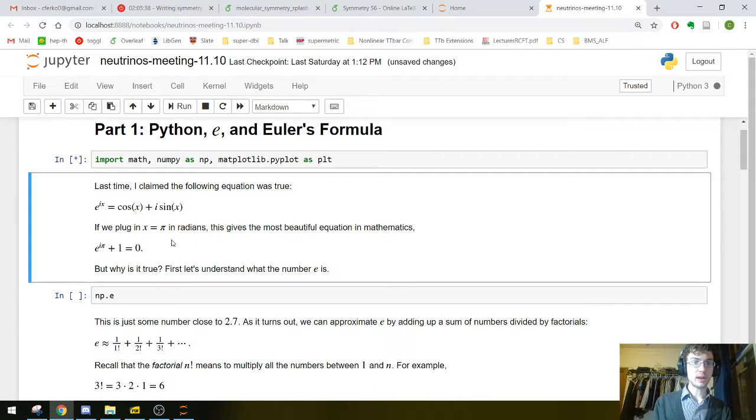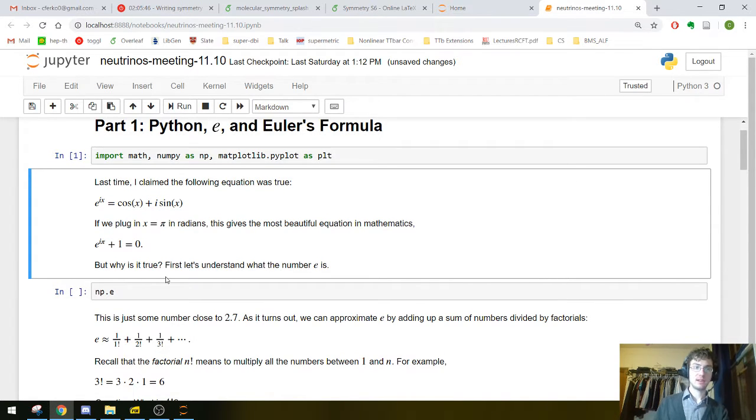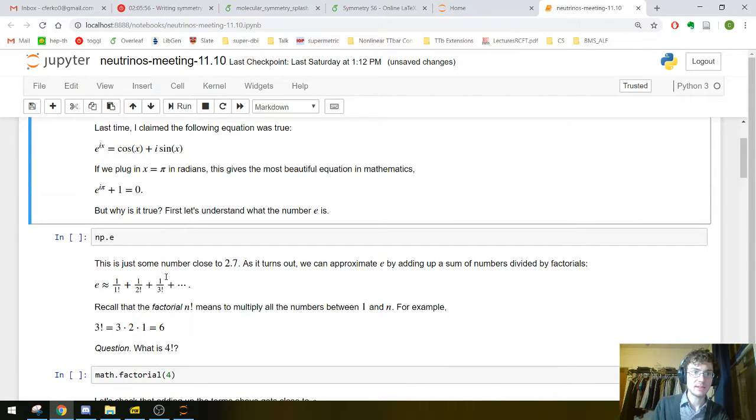Okay, so now I want to understand this. This thing is called Euler's formula, this e to the ix thing. First, I want to make a side comment, because this is sometimes called the most beautiful equation in mathematics. If I take the number pi in radians and plug it into this equation, on the left side I have e to the i times pi. On the right side I have cosine of pi, so that's just the x coordinate, 180 degrees on the circle, plus i times the y coordinate, so that's just minus 1. So e to the i pi is apparently the same as minus 1.